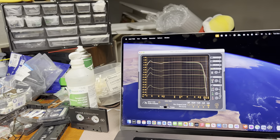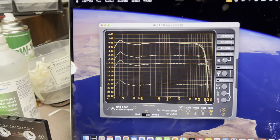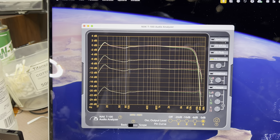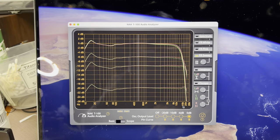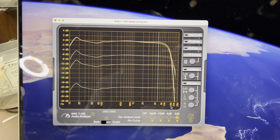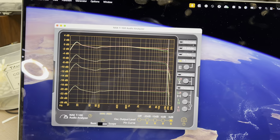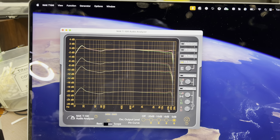Now let me turn on Dolby C and see how this line will change. Dolby C working. No change on the bass region, no change on the vocal range, and it starts to pull up. After 8 kHz you see it gets higher and higher. At 16, 17, 18, 19, 20 kHz — it does like a reel-to-reel recorder using Dolby C.